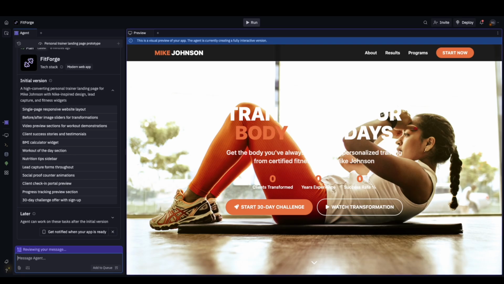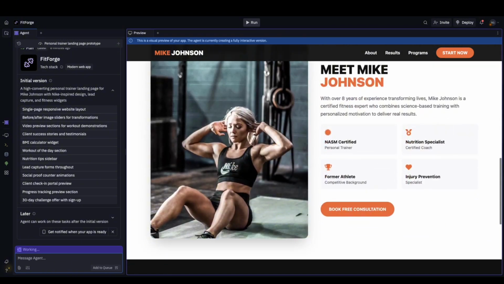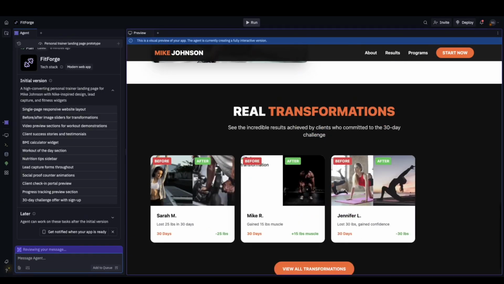Now, first, you can already see that this is not accessibility friendly. So this is something we can take notes of, and see, hey, maybe after it builds that site, we can tell it to improve that. But as you can see here, our website looks pretty good so far.